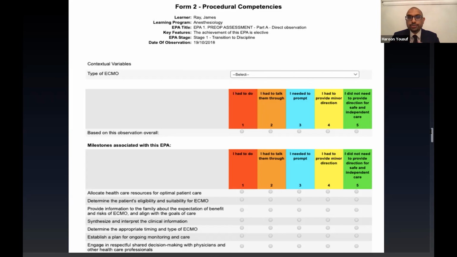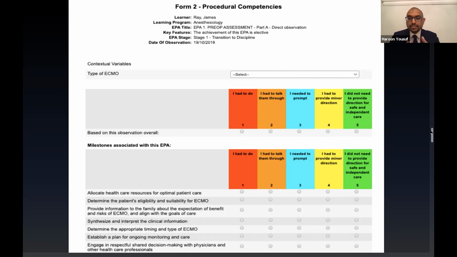So for instance, for the Form 2 here, we have a case of ECMO assessment. This could be done in a pre-op setting. This could even be done in the intensive care unit. For instance, if a resident has to talk to a patient's family, during the COVID time the family can't come in, and they have to talk to them about the patient not doing well on the ventilator and possibly having to transition to a therapy like ECMO. In this case, the resident can get that consent virtually, via Zoom or any other video conferencing software that's HIPAA compliant.